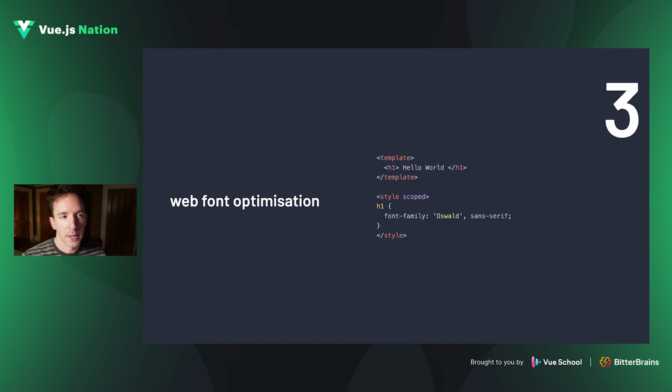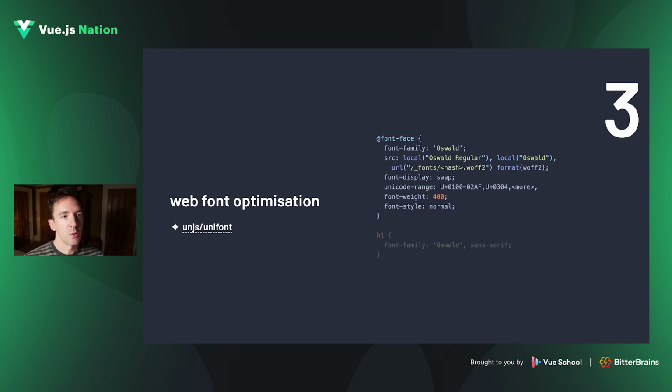So we end up doing something like this. Users pick a font they're using in the CSS. No other configuration is required. So we identify Oswald in this case. We then, using Unifont, which is a library I've developed, grab the data on the font from one of the font CDNs that we support, like Google Fonts or Bunny or FontShare or FontSource. We download it, serve it locally from the project, so there's no third-party origin request. And we actually inject that into the user CSS. So again, you don't have to configure this yourself, it's just done for you.